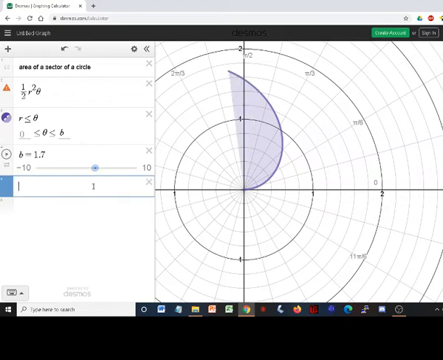So our integral is still going to be 1/2 r squared, but not theta. It's going to be d theta because we're doing little tiny angles. If you go tight enough so that this looks like the edge of a circle, then you have a sector of a circle, just like we did the other types of slicing before. So then you're going to have 2 thetas here, theta 1 and theta 2. And this is going to be pretty straightforward because r is usually in terms of theta in the equation, so it should work out all right.